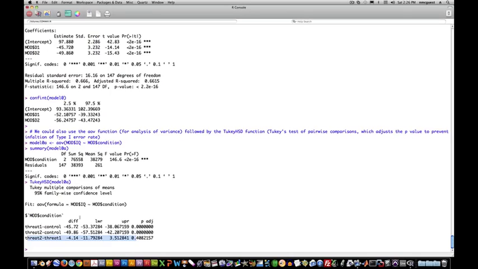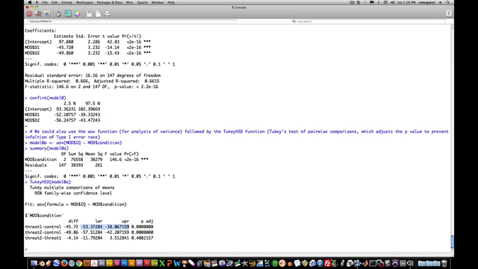There is one slight difference, though. If you've picked up on it already, then great. You may have noticed that the confidence intervals are slightly different. So they're slightly wider when we did the LM function than when we ran the Tukey function. Let's go right there, right? They're slightly wider when we run the Tukey function.